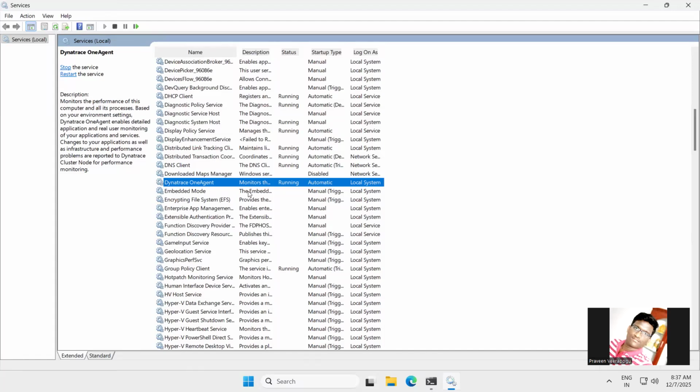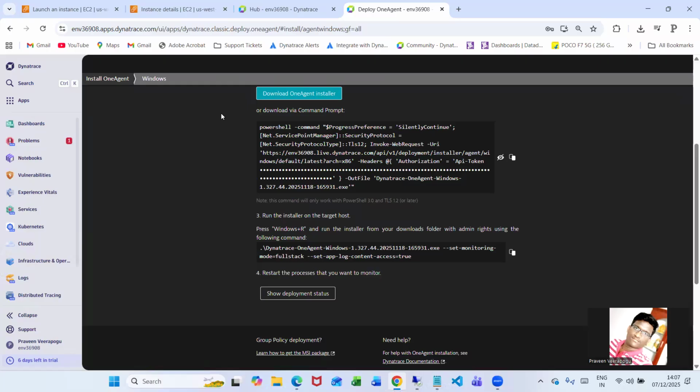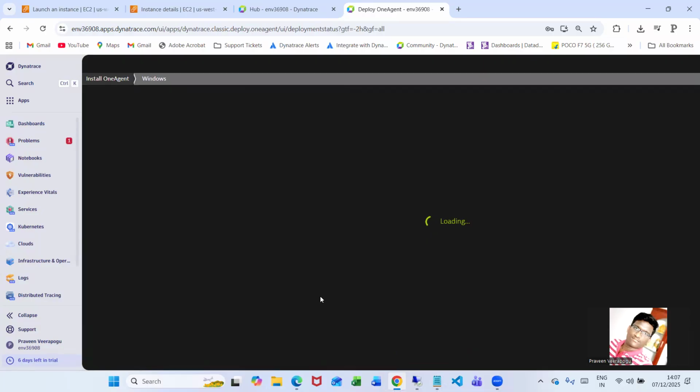Here the Dynatrace OneAgent service is installed and the status is running. Let me check in the console whether I am able to see the agent in the Dynatrace environment.